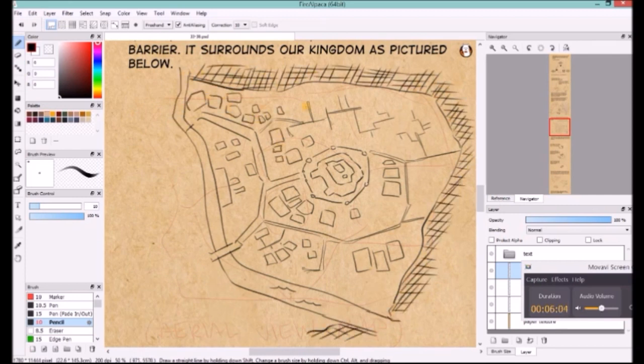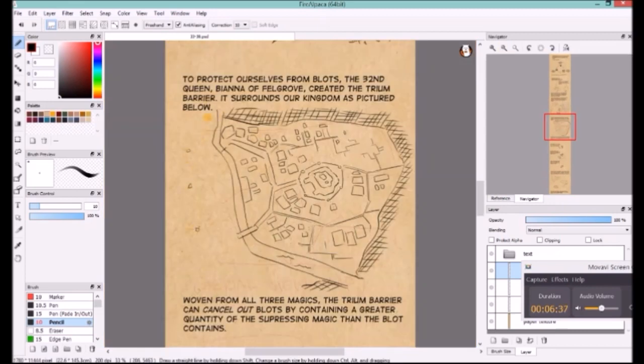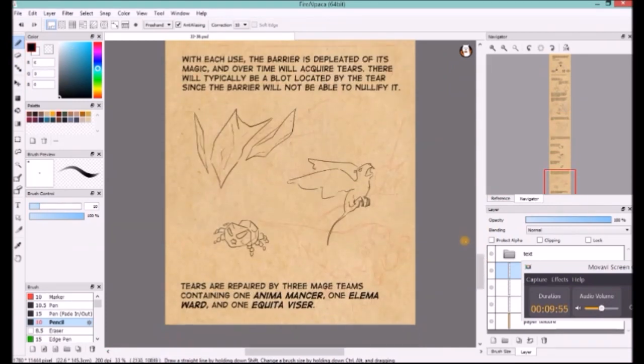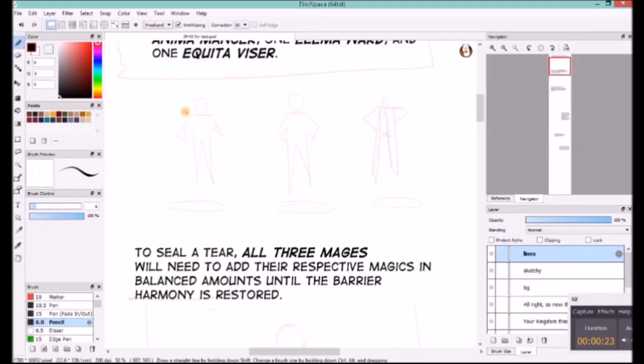I don't know. Honestly, I just totally fudged this and I was just like, does it matter to the story? No. Is it going to change the story? No. Well, then let's just do it as quickly as possible. So I decided to take away the cliff and I'll put the magic lines of the barrier later.